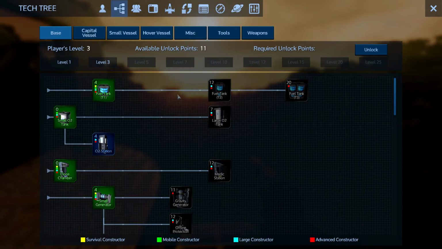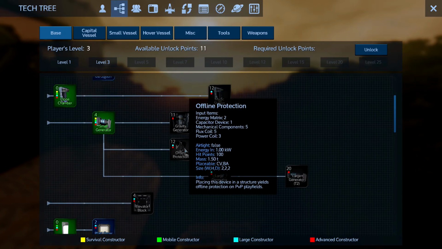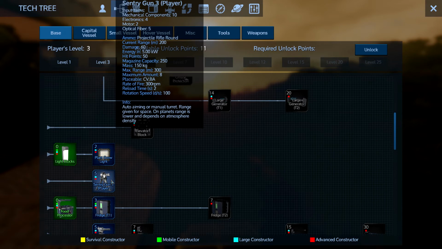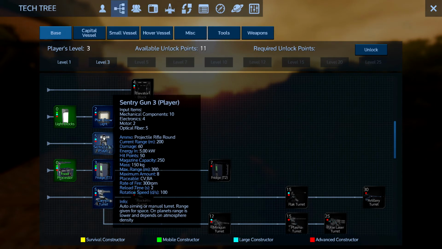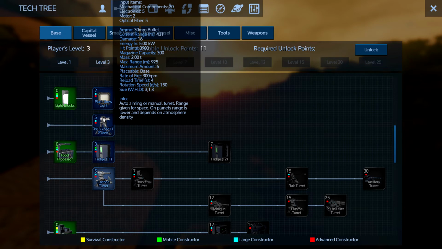Let's look at the tech tree, see what we got for a base. Okay, so for the base, I need offline protection. What does that mean? Okay, I don't need that. A sentry gun. I can do that. Auto aiming or manual turret? Okay. Cannon turret. 30mm bullets. Oh, this is player control. This is, I guess, auto control. I've got 11 points, and this is 5 points.